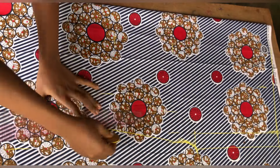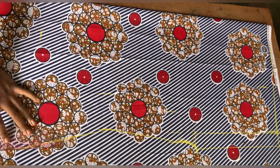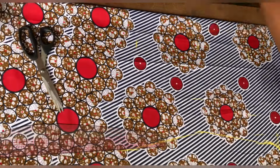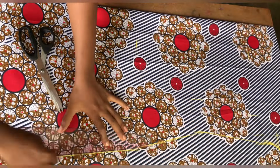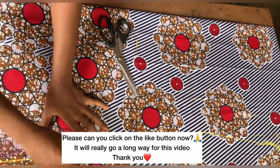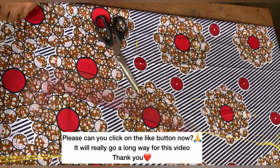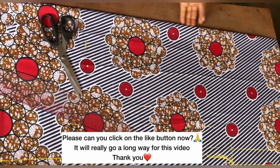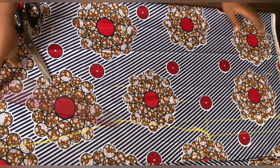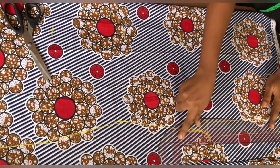So I thought of using 5 inches for a bicep before, but as I've seen that it is too small, I've added 2 inches to it. Then I'll measure my waist too. Whatever I added to the bust, I'll add to the waist, that is extra 2 inches and 1 inch for the joining allowance. I'll do the same thing for the hip, and I'll just connect it the way I've done. The extra 2 inches is just to make the dress free.